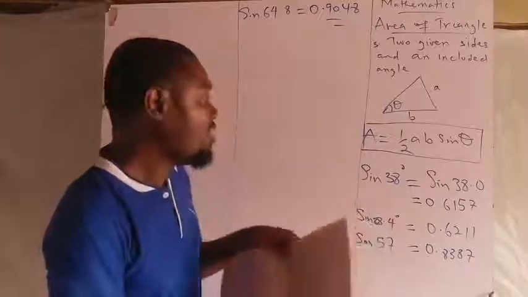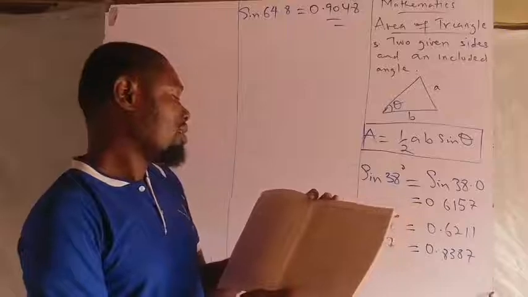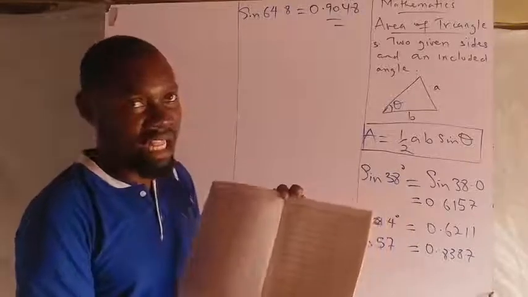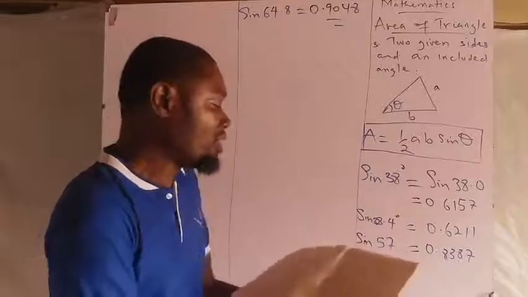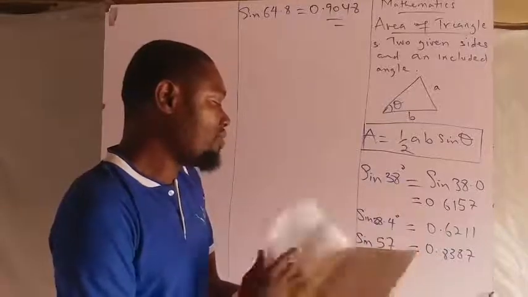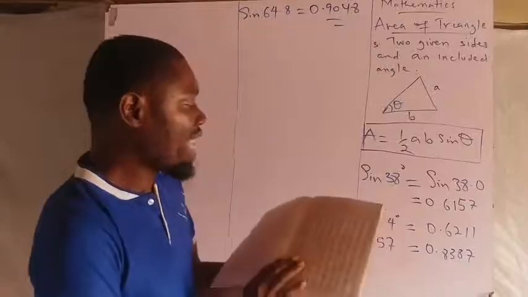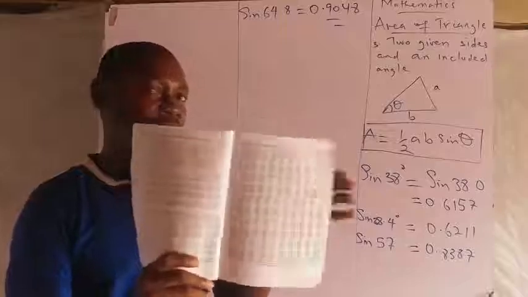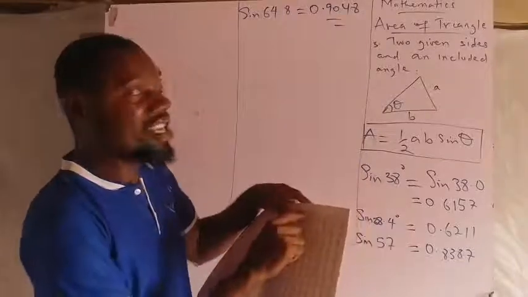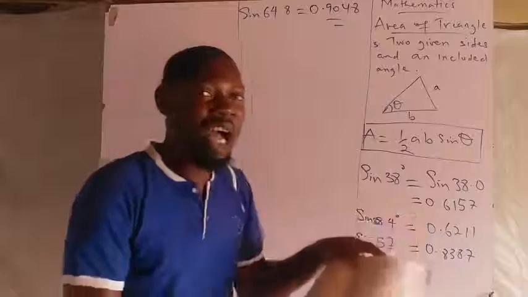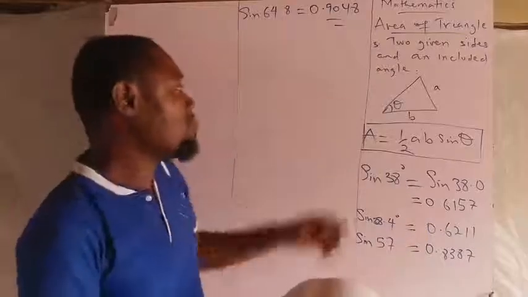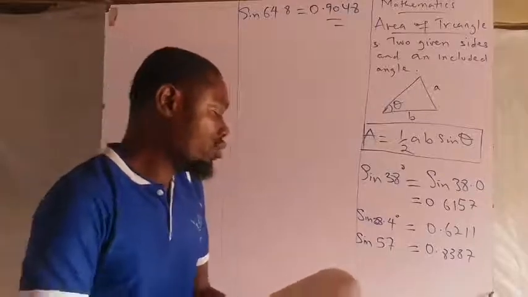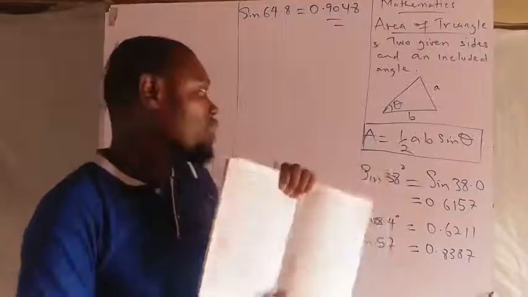I said check for sine of angles in degree, not sine of angles in radian. If you open to sine of angles in radian, you end up having different answers. This is sine of angles in radian. If you open this page without checking if it is in degree or radian, all the numbers you have here will be wrong when you're dealing with problems that have to do with degree. So check for sine of angles in degree. This is it. Carefully follow the rules.